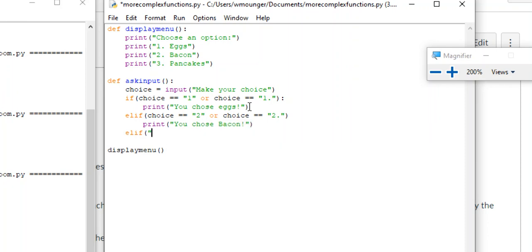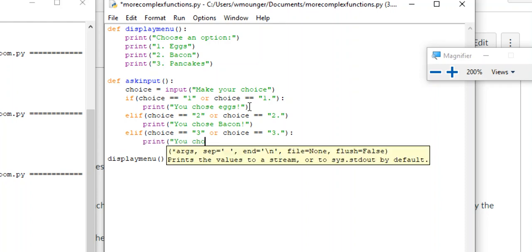Elif. Oh, I'm not going to turn down pancakes or eggs either. So we go choice equals 3, and again, or choice equals 3 with a period if I want to go that far into it. Print you chose pancakes.